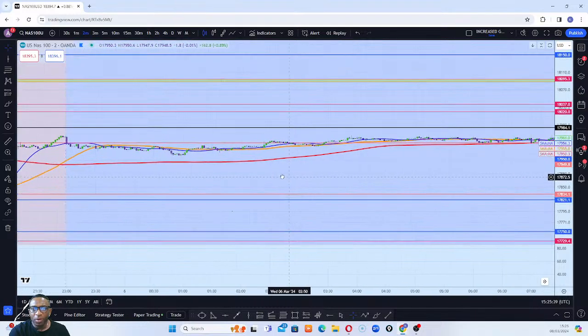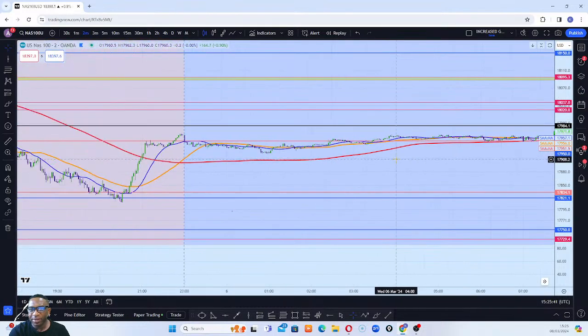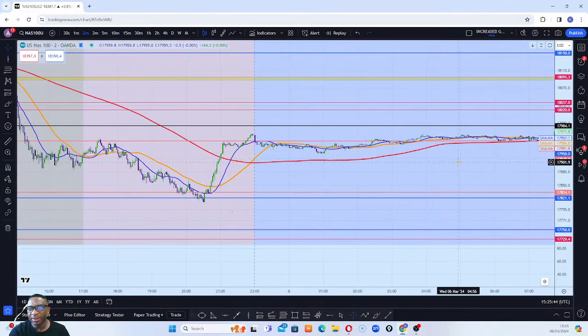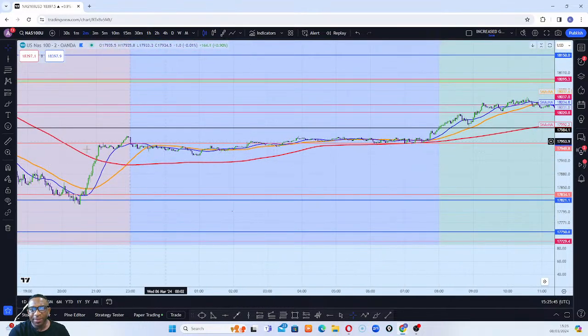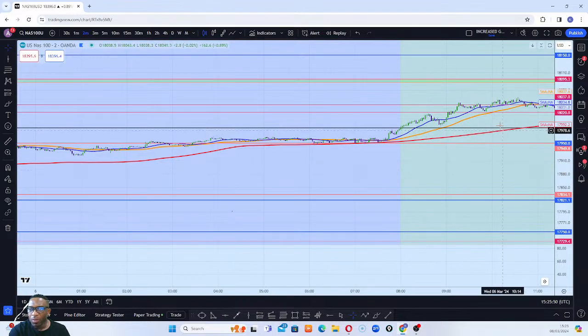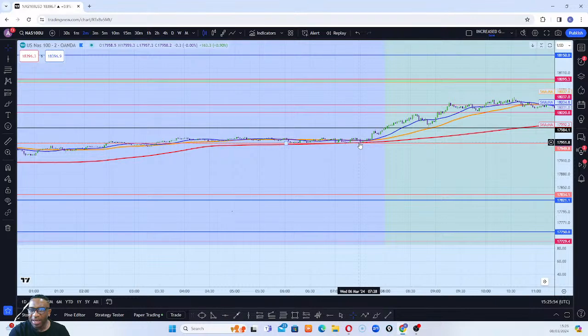So over here we can see there was consolidation, or price was moving sideways where there's not much movement during this time. It was in a trading range. So we aim to get into a trade once we see a sign of price getting out of the range. From here on, we can see price getting above the 20 moving average. Price is above the 200 moving average as well.